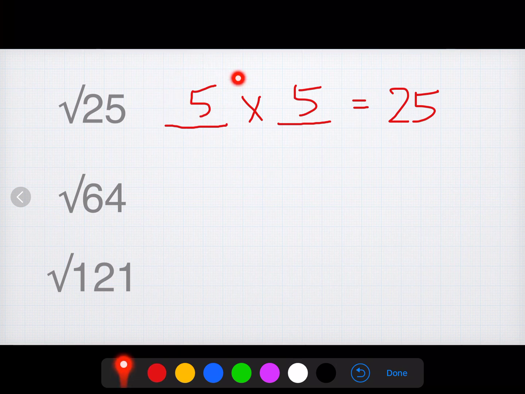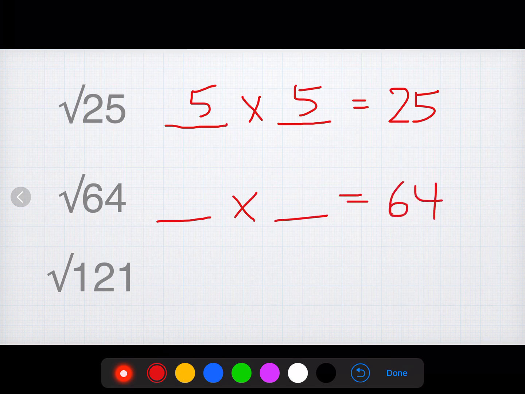So why does it follow the same concept? The square root of 25 is telling you what number, so blank times blank equals 25. So what number multiplied twice will give you 25? It's 5. So 5 times 5 is going to give you 25. So you can see though, I'm using the same number for my blanks. It has to be the same number. As you can see, I'm using the same concept of what? Of squares. But 5 times 5 equals 25.